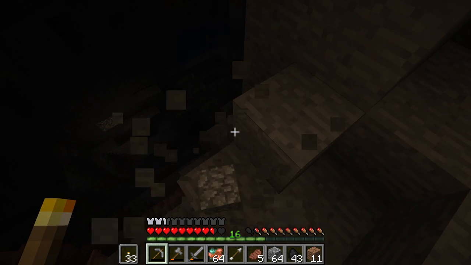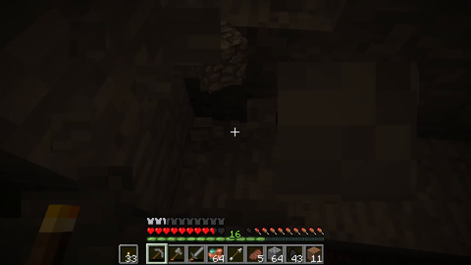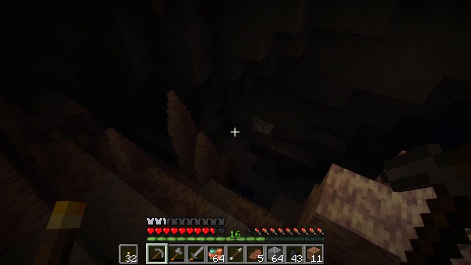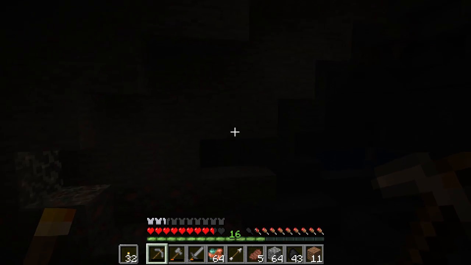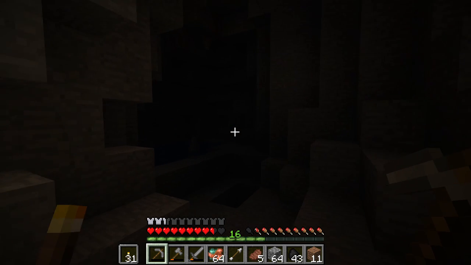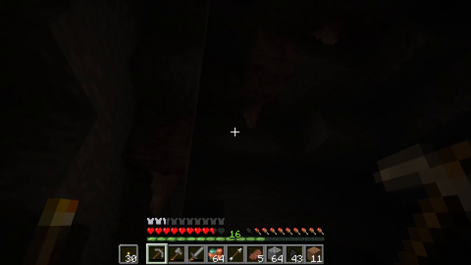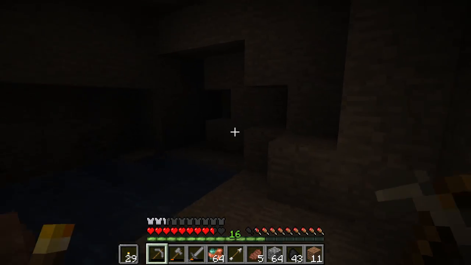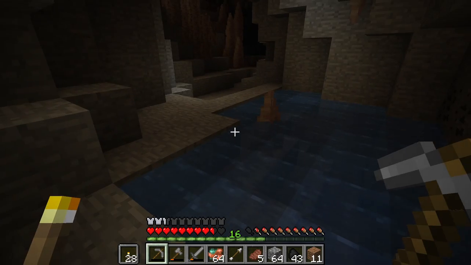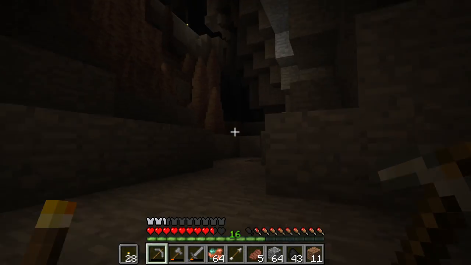I gotta traverse. I gotta go down deeper. I have to find out what the hell's down here. Okay, be very careful. Don't want the stalagmites. Or the stalactites. Don't know what the hell that is. Hey, look, I found water. I found coal in a dead end. Lovely. I'll get the coal later.